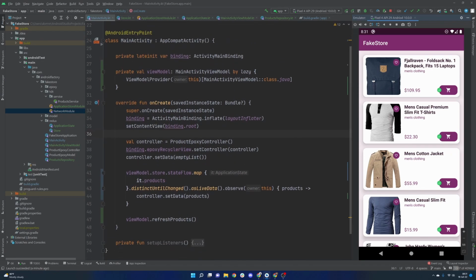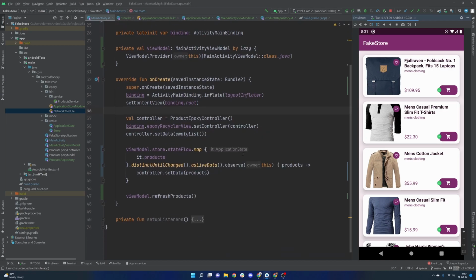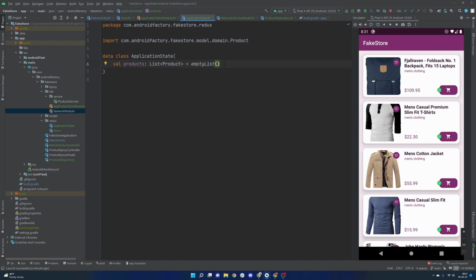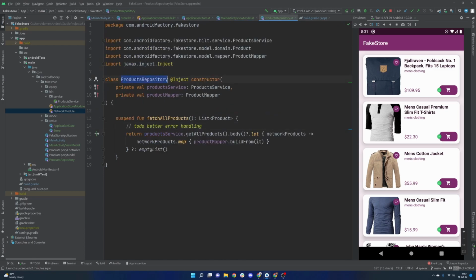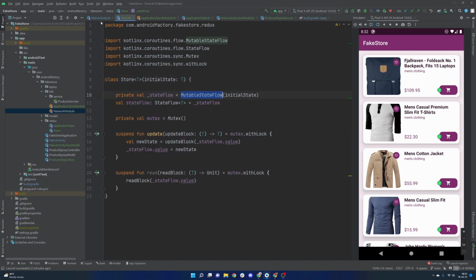But this is a pretty good foundation for what we're trying to do here. We'll obviously beef it up with a little bit more, not just an empty list, but a better way to describe how things are in progress, or if they failed, if they've succeeded. We don't really have that encapsulated inside of the store here, and that will just kind of enhance our error handling. Things still are the same though, right? We have a view model, we have a repository. That repository still has dependencies between the service and the mapper and all that kind of stuff. So it's not completely brand new, it's just a different way of thinking. And I think it'll really start to click as we start to add in some of those more user interactions, and you'll start to be able to really see how everything comes together.